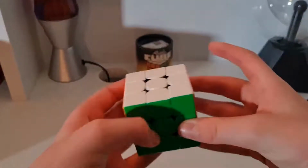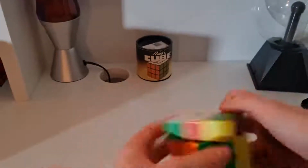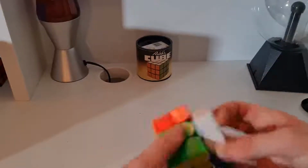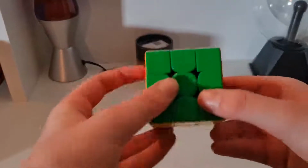Then came my current main, the GAN 356X. I mean, at the time, it was one of the best cubes you could have gotten, apart from the GAN XS. I don't know why I chose this over the GAN XS. I guess I just didn't do much research over it.